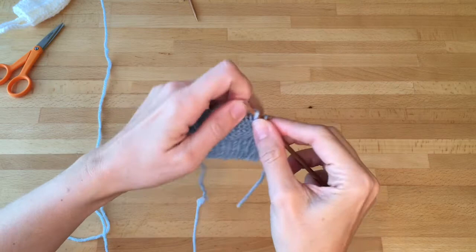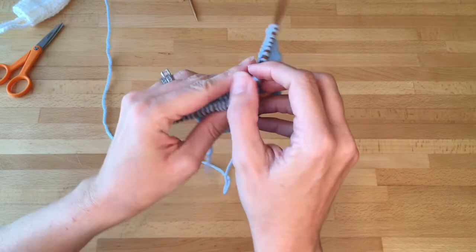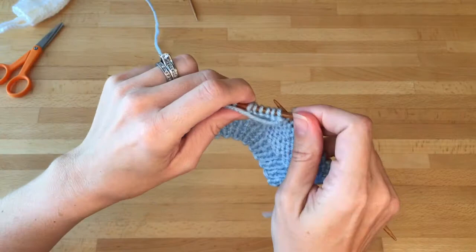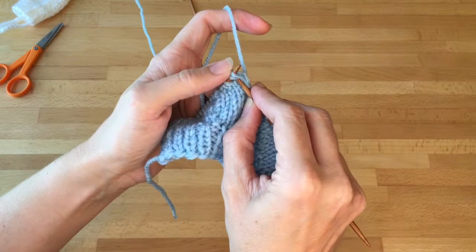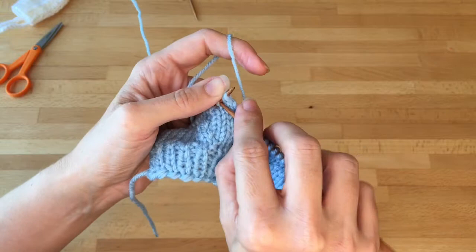On row 13 you're going to purl 18 of the stitches. When you finish you'll have your 18 purl stitches on the right and you should have 12 unworked stitches on the left. You're then going to turn your work and knit six stitches. Turn again and purl those six stitches in the middle — so here we are making the thumb. Now we're going to knit two together three times. For knit two together, you hold two stitches together, insert the right needle, wrap your yarn around and pull the loop through both — you're essentially knitting two at the exact same time.